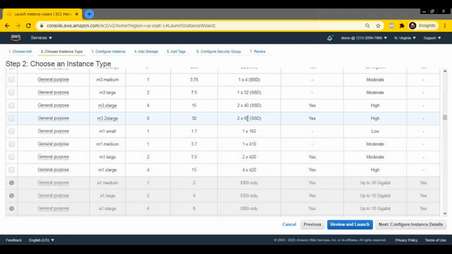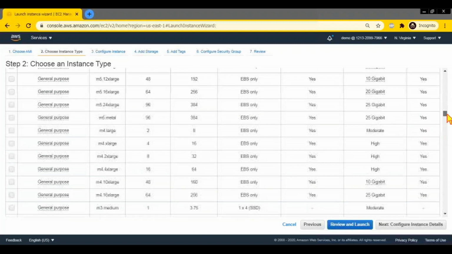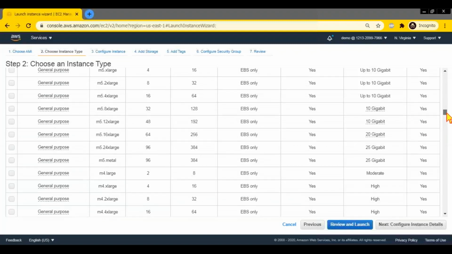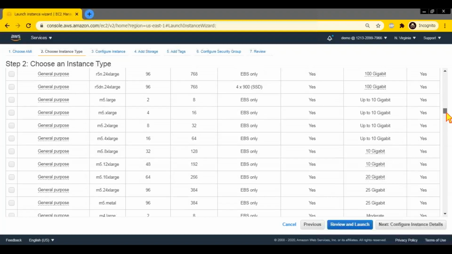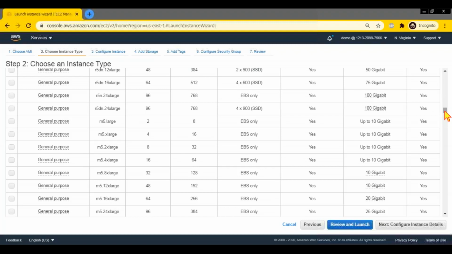So here you see 2 into 80 GB SSD. A lot of previous generation machines had it. Then in between, a lot of machines didn't have it. Now again, they are launching certain instances, right, with it again. So if you see M4, M5, they will not have it. That is the generation which came in the past 2, 3 years.